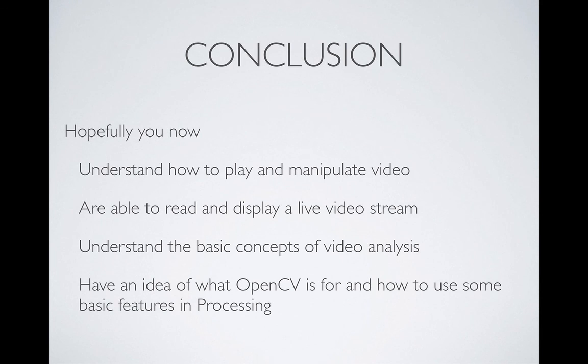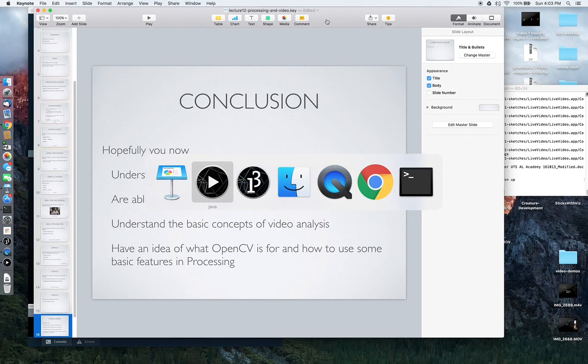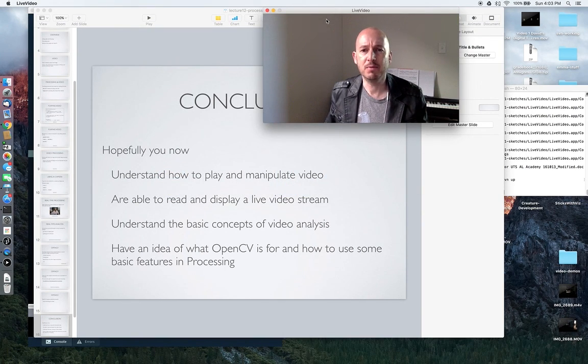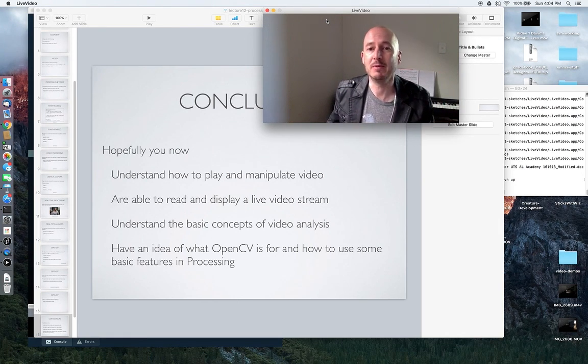So that's all for this week. Hopefully by now you understand how to play and manipulate video. You can read and display live video coming from a webcam or something like that attached to your computer. Hopefully you've got an understanding of the very basic concepts of video analysis, and you have a sense of how these techniques are applied. You can see how we can access individual pixels using Processing, and how we can do simple little tricks like analyzing and finding the brightest pixel in the scene and tracking that as it moves around between frames of video, for example.